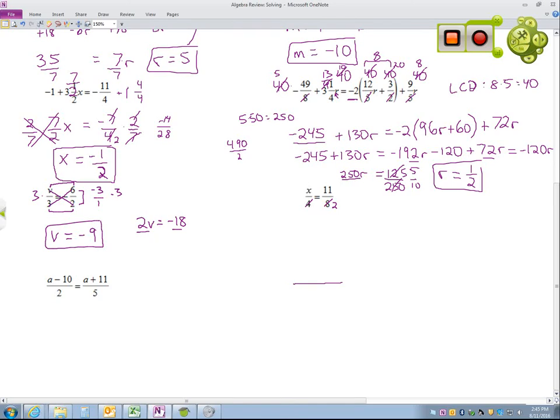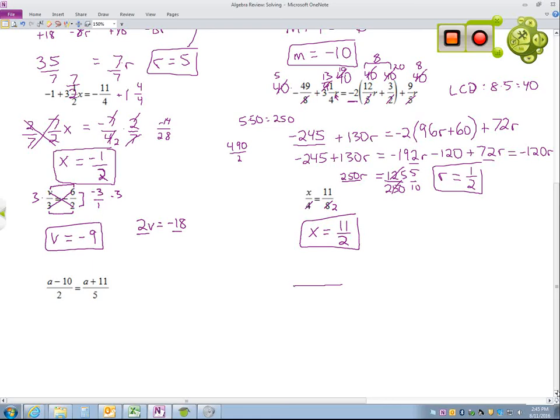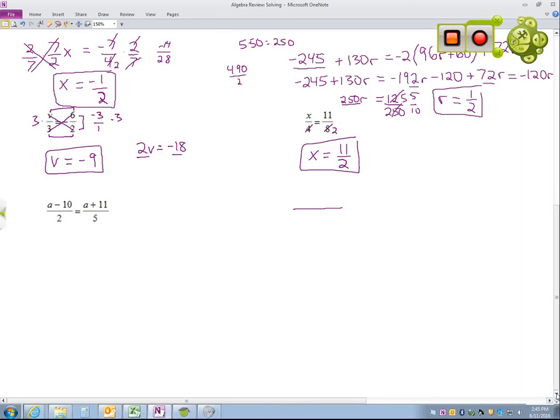So on the left, the 4 cancels out, and then the 8 becomes a 2. All right, and so now we have x equals 11 over 2, and there's nothing else that needs to be done. We could cross multiply from the beginning, get 8x equals 44, and then divide and reduce, but we don't need to. This brings up one other point. Anytime we have non-whole number answers, that's not a problem. Fractions are better, okay? Try your best to avoid using calculators in general, and leave things as reduced fractions, and again, don't change them to mixed numbers either. They are much better as proper fractions like this.